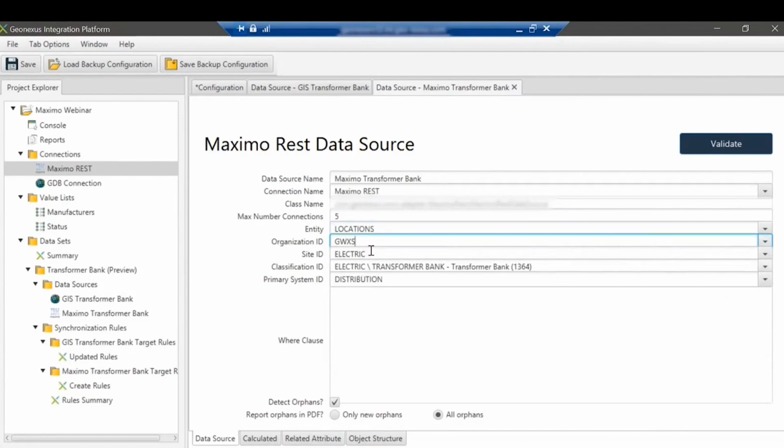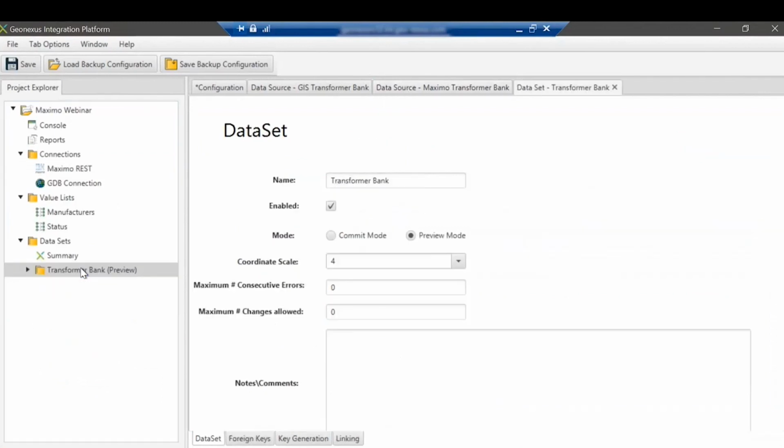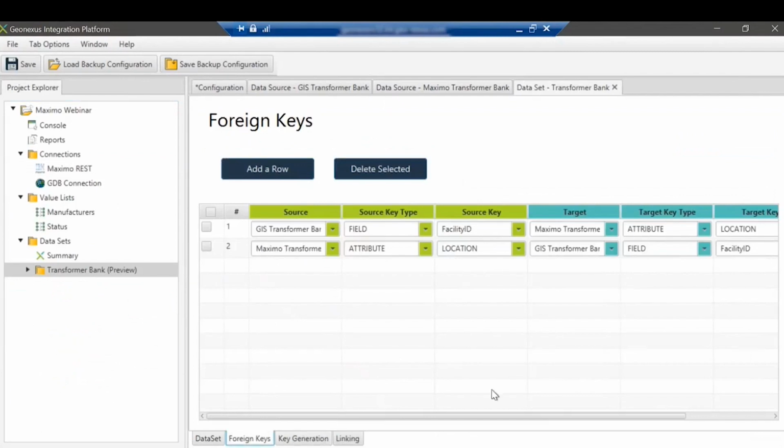You specify your org, your site, classification, get down to your primary system ID, and then within the data source configuration right here, that you can specify your foreign keys for Maximo.